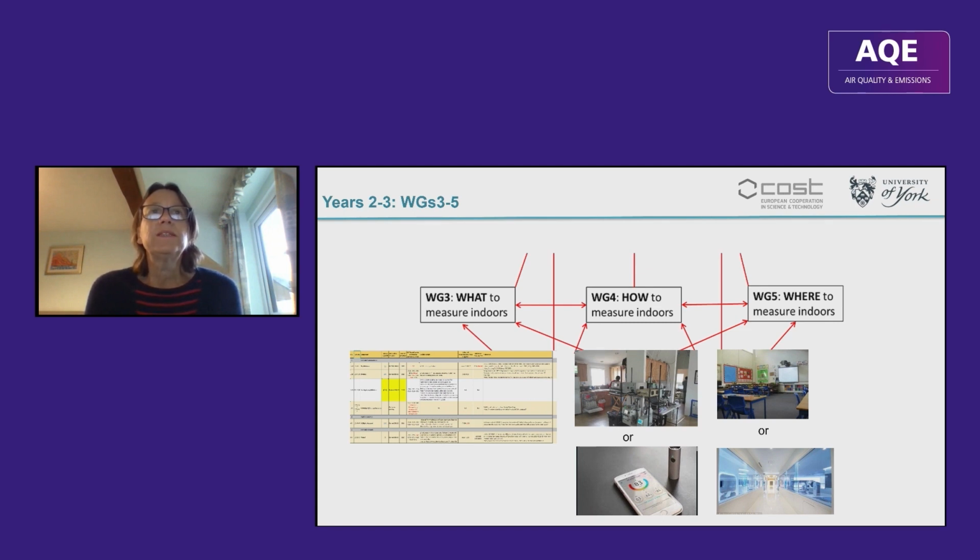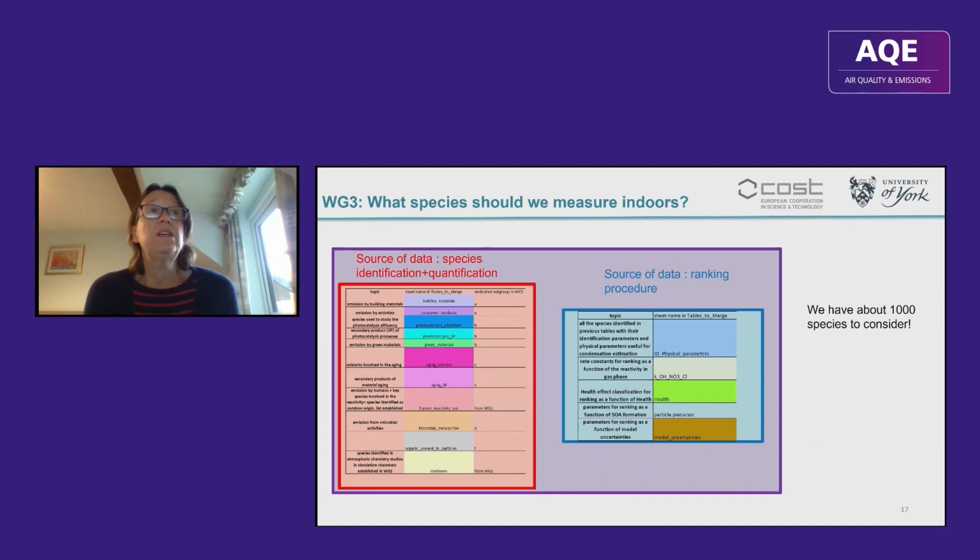So next slide, please. And I think what might be really useful as a resource for the community is what we're doing, particularly in working group 3, where we're trying to rank which species we should measure indoors. So this has involved an enormous amount of work. So we've basically looked at all the literature, or a huge quantity of literature anyway, on indoor air pollutant measurements. And we have looked at all the different sources of those indoor air pollutants. So we have different categories. So we've looked at consumer products, building materials. We've got a special category for green materials.